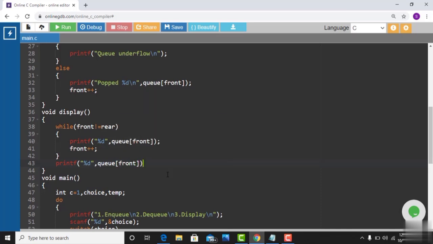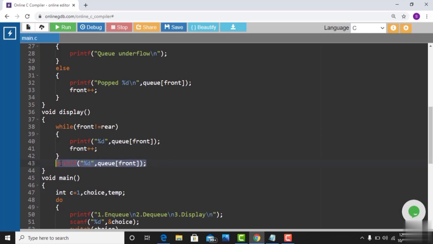All right, I hope you understood this. It starts from a front value, guys. Iterate the loop, you increment the front value, and print all the values of the queue. At one stage, front will be equal to rear. You know that, right? At that stage, the loop stops, but there is a value where front is equal to rear, so that value will be printed by this printf function.